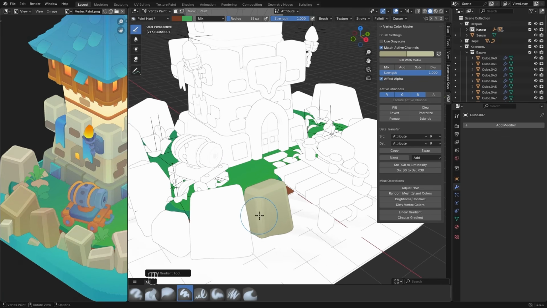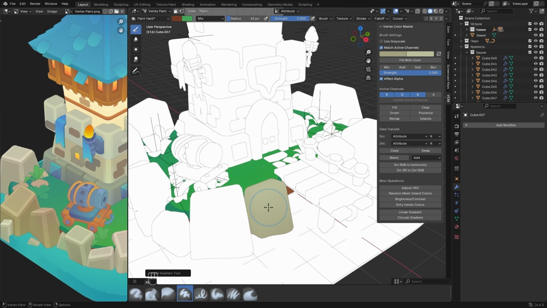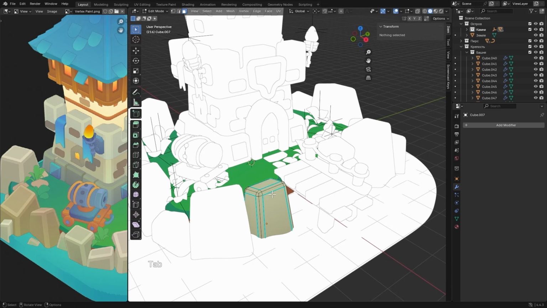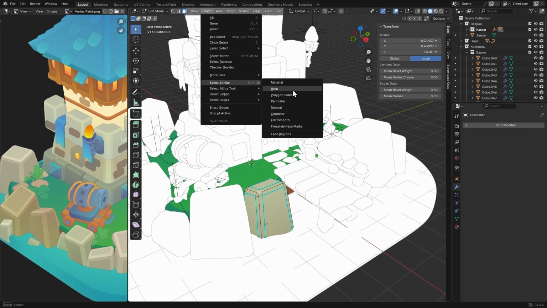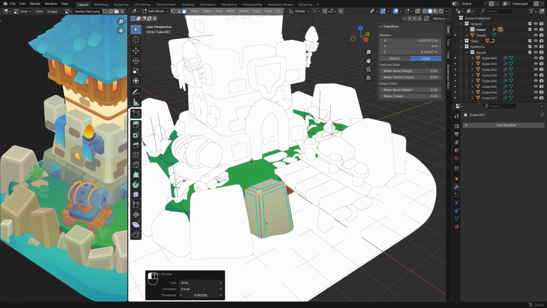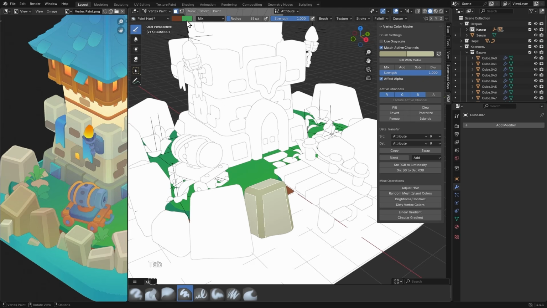Right now, we can see a certain highlighting of the edges, but that's because we have Cavity enabled in our shading settings. Let's turn it off, and we can see that there is actually no highlighting on the texture itself. To make it look just like the reference, let's switch to Edit mode, select one of the faces, and then go to Select Similar Area. In the settings, increase the threshold value, Threshold, until all the bevel faces are selected. Done. Now we go back to Vertex Paint, activate the mask, and use the Adjust HSV function.